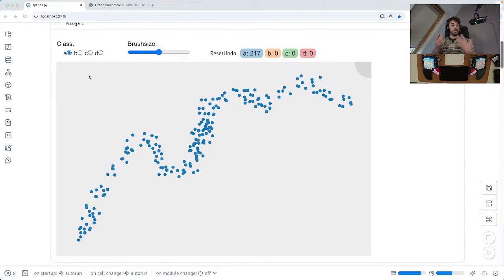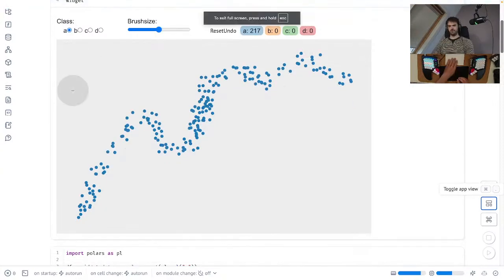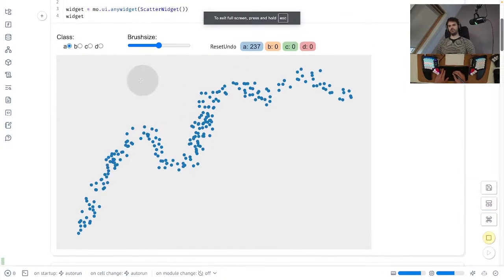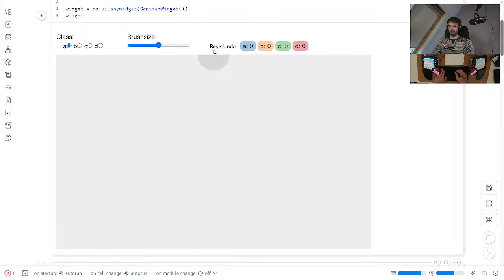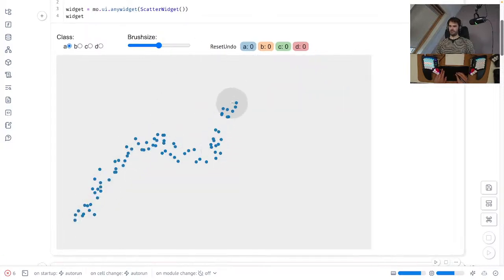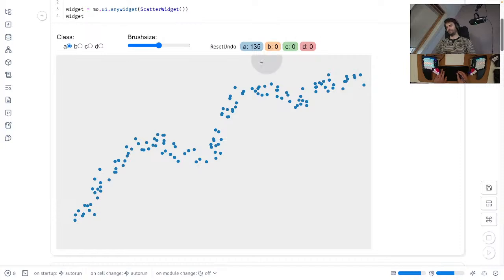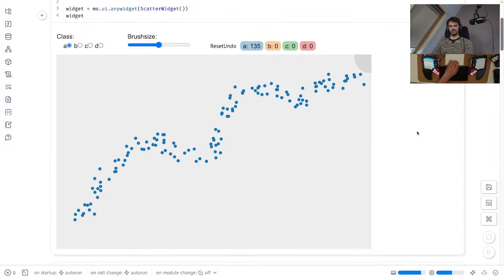So we need a data set to start out with. I'm inside of a Marimo notebook, and I'm just going to go ahead and make it full screen. And I've also drawn me a little data set over here. But just for good measure, let's reset, and I'm just going to make a data set that looks a little bit like this. Okay, so this is a time series data set, basically. I've got an x-axis over here, I've got my y-axis over here, and the whole point is I've got my x value, and I would like to predict the y value. That's the goal of this data set, so to say.